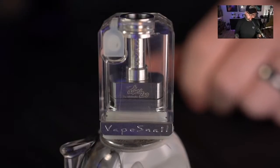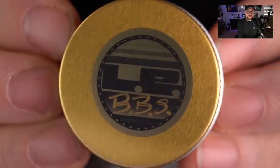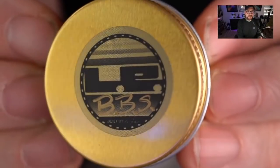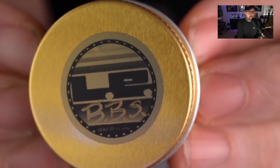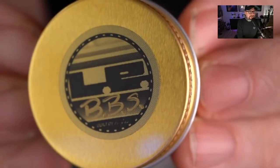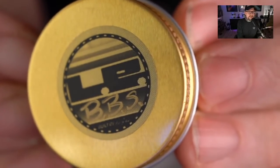Anyway, that was a gift of new clippers, and I got some coils today from AJ Holland. These are his LE edition coils, and he just wrote BBS on them. So I'm kind of thinking billet box stuff, right? Billet box stuff. I feel like that could be a thing.